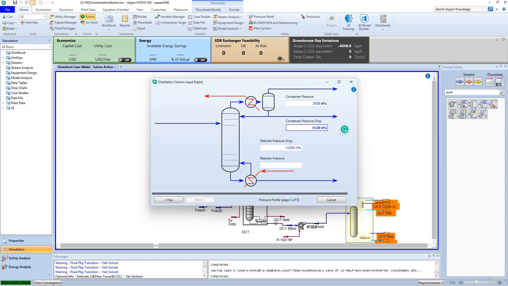Set the reboiler pressure drop to 0 and the reboiler pressure to 2792. Click Next to move to the temperature estimates page. Set the condenser estimate temperature to minus 4 degrees, and the reboiler estimate temperature to 93.3.